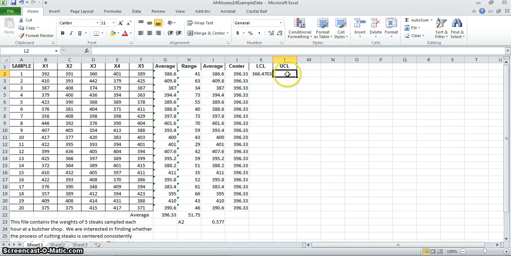The formula for upper control limit is exactly the same, with the exception that we're going to add the quantity on the right hand side. So it's the center plus A2 times the average of the sample ranges. The average of the sample ranges is denoted by R bar in the textbook.